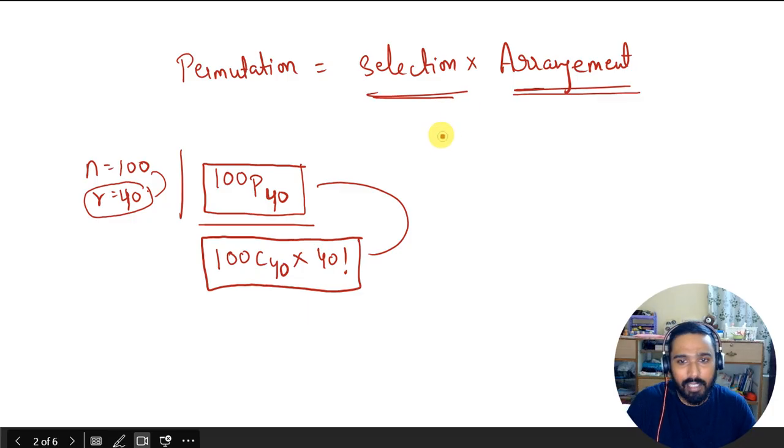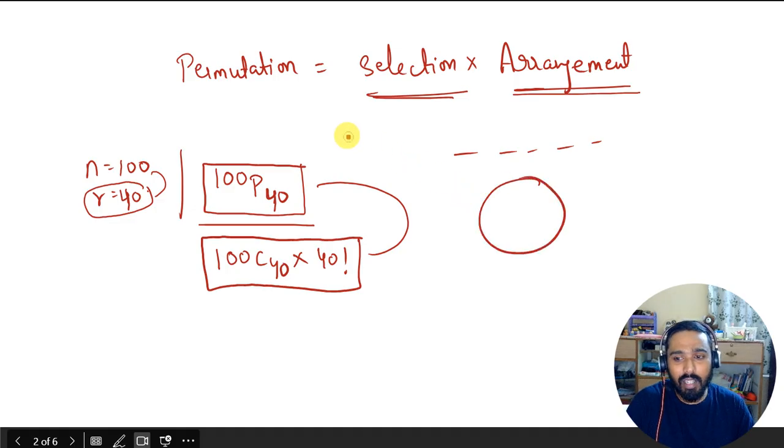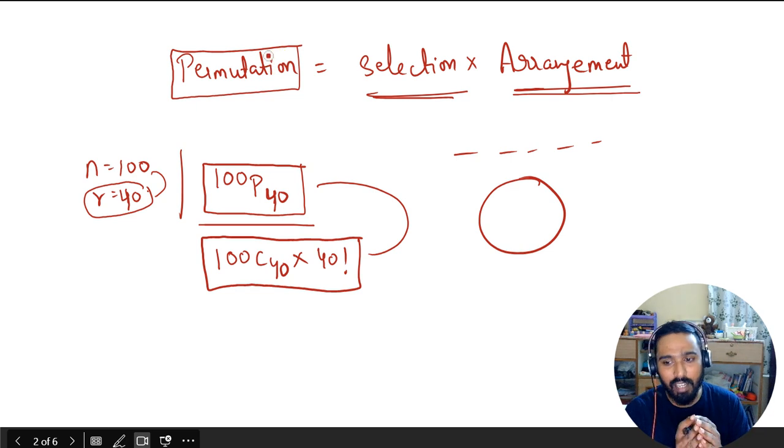So wherever you see seating arrangement, whether it is linear arrangement, whether it is circular arrangement, or any kind of arrangement, wherever you see arrangement, it is permutation. Wherever you see selection, just selection. I want to make a committee of 5 people, okay, out of 10 people, selection. पांच बच्चे हैं, 5 boys are there, 5 girls are there, and I want to select 2 leaders out of them. Selection है, okay.